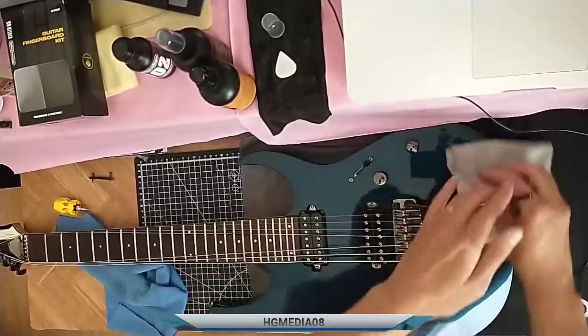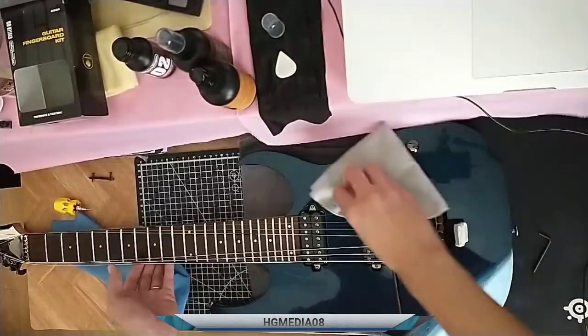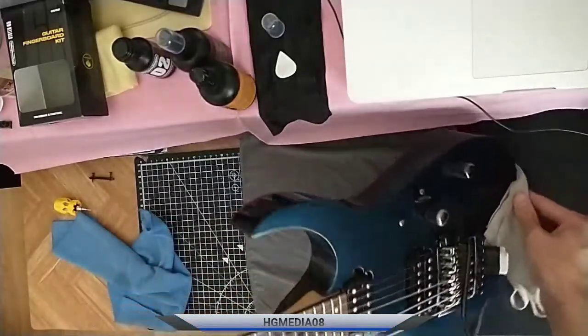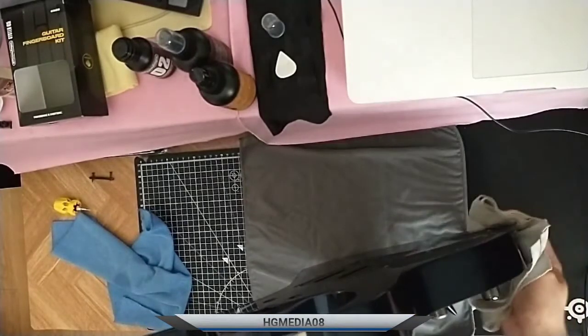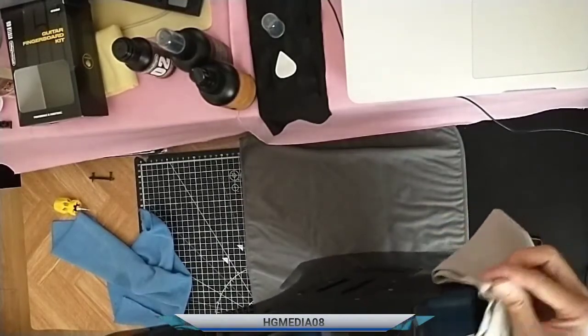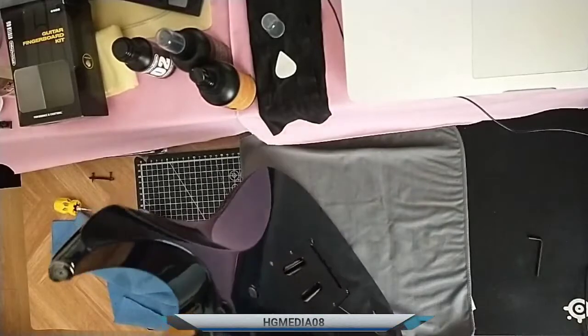Note that this body finish is gloss, it is not satin. For satin, you can use different types of cleaners, but I try not to apply any product onto it. If it's satin, I prefer to just wipe it with a cloth.